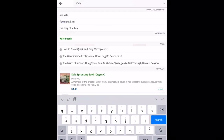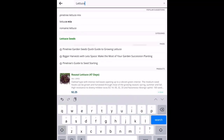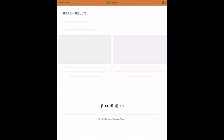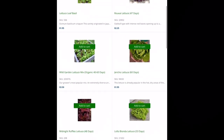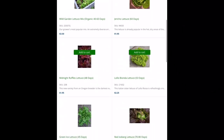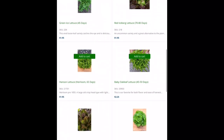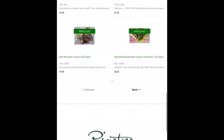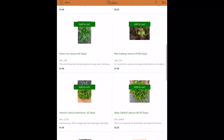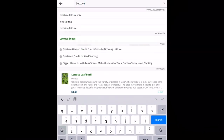We're going back into the search for lettuces. Scrolling down — the wild leaf lettuce mix I've used a few times, that's a great choice. Green Ice lettuce on the left — I've grown that before, that's a very good choice too. I have one particular variety I really like to use and I'd like to recommend it.